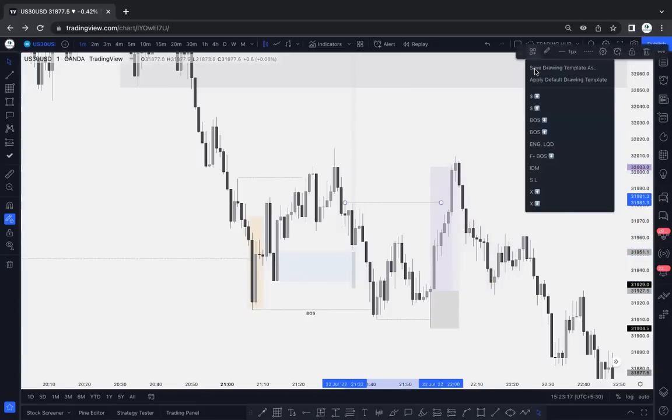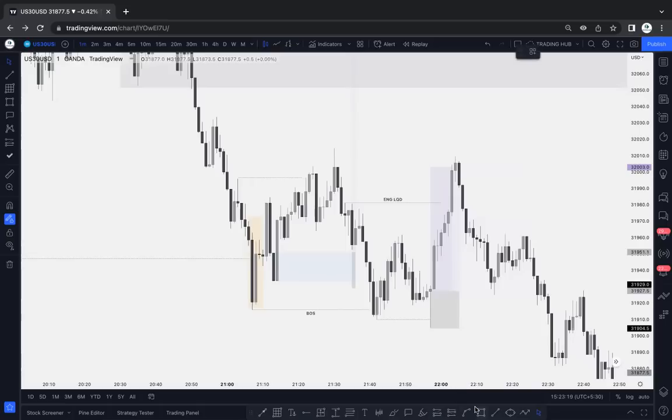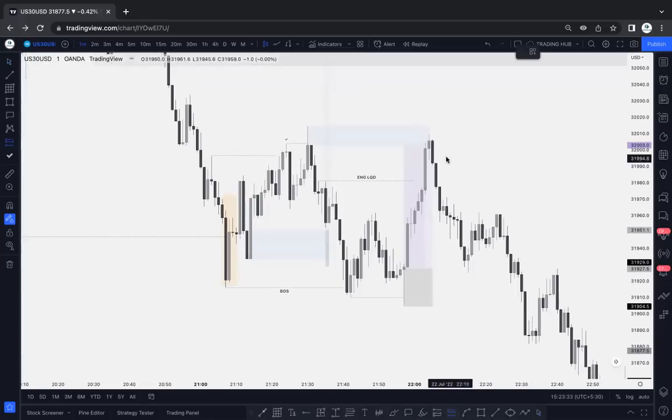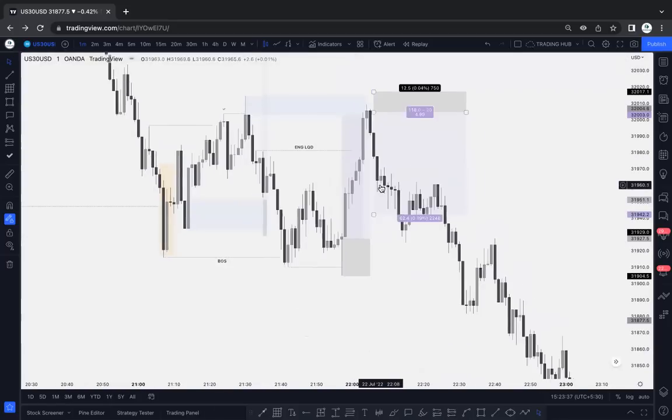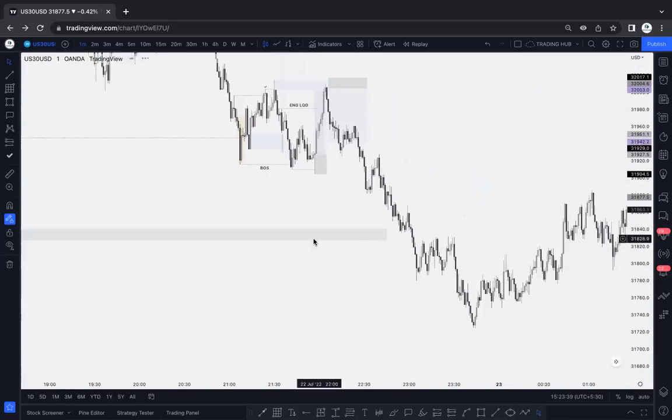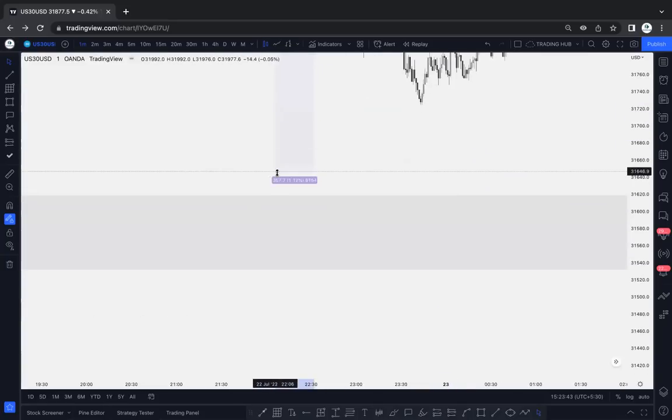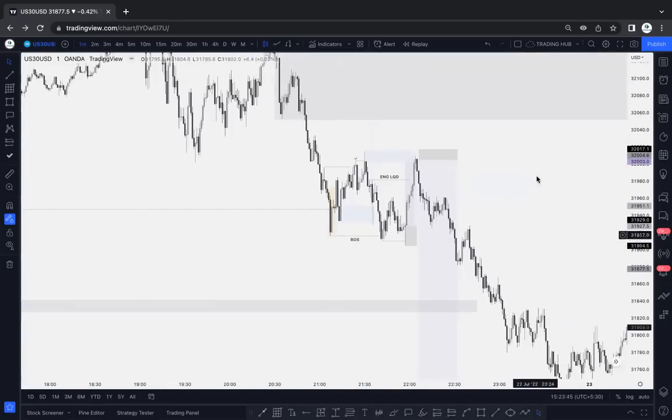Correct. And then what happened here? Market took out this engineering liquidity, and we can sell on the extreme. And this is already taken out by this move. This previous one. So this is a high probability, and we can sell here and put the target at the engineering liquidity main low, which is here.